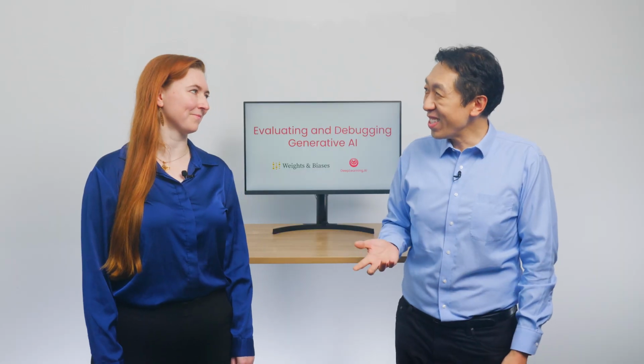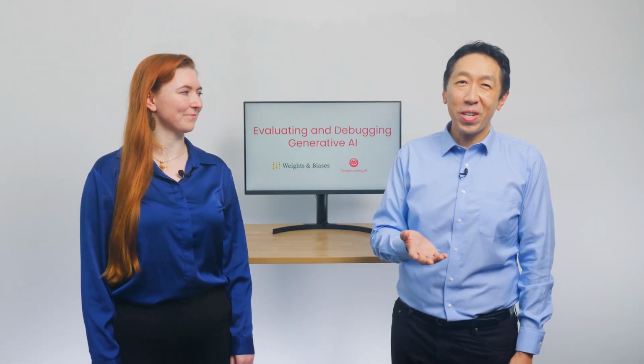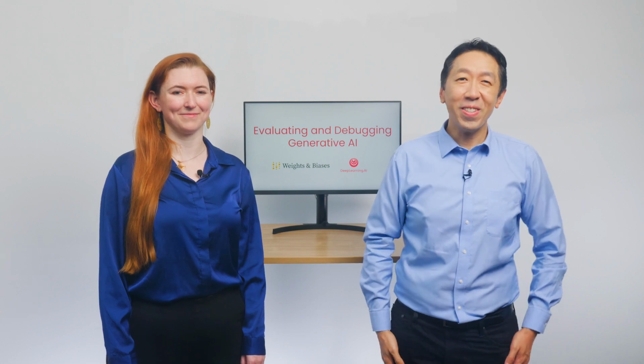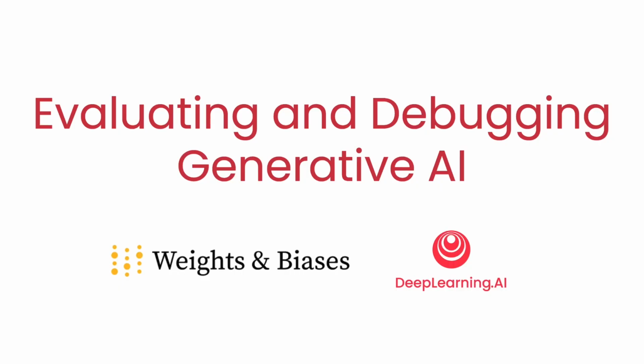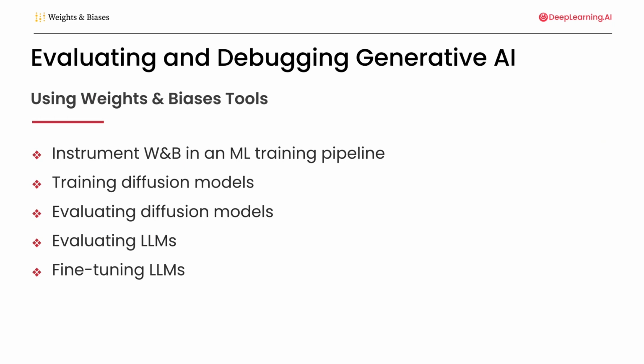So, Carrie, you know these challenges really well. Can you share with learners what they'll be learning in this course? Yeah, absolutely. Thanks, Andrew. Hello, everyone. I'm excited to be here with you. In this course, we'll be focused on evaluating and debugging generative AI. First, we'll show you how to track and visualize your experiments. Then, we'll teach you how to monitor diffusion models, and we'll discuss how to evaluate and fine-tune LLMs.